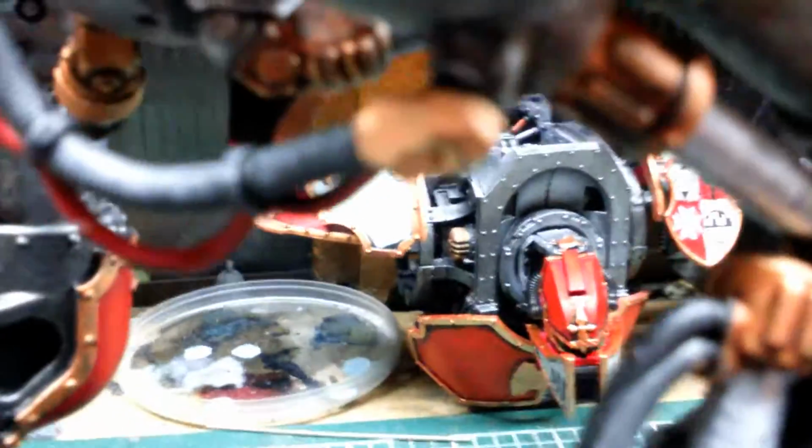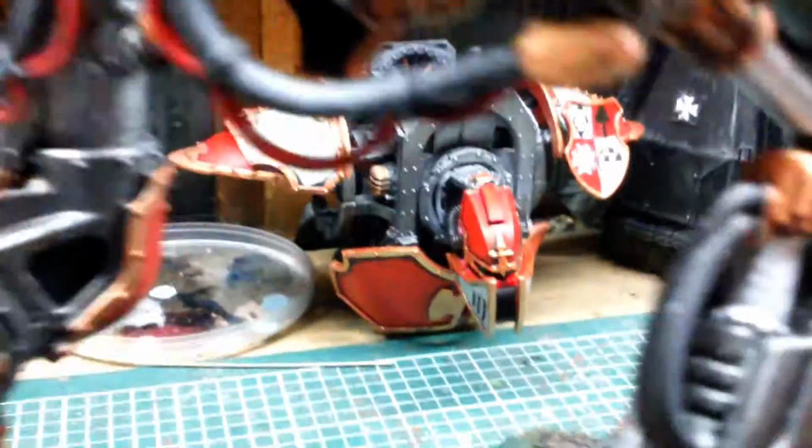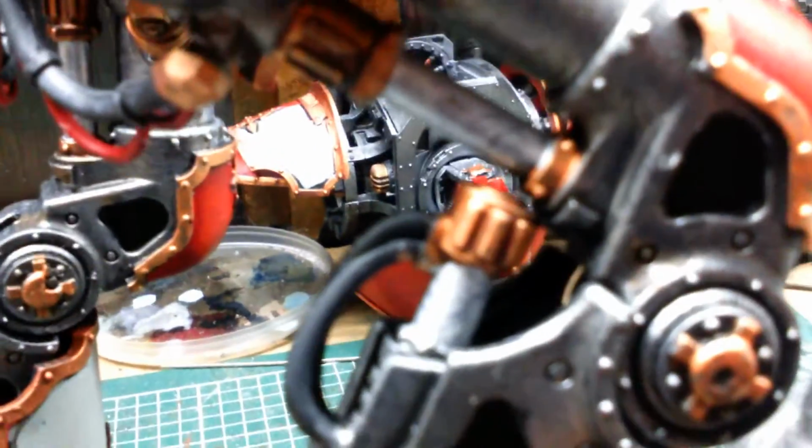Pistons from the back. As you see, they're painted up in a copper colour with some metal on them, just to break up a lot of the details. Then just comes on the legs, more piston work by here. Nice pure silver piston. Because pistons, when they're used, they're always clean. Because when they retract and extend, I think that's the word, they always come out clean.